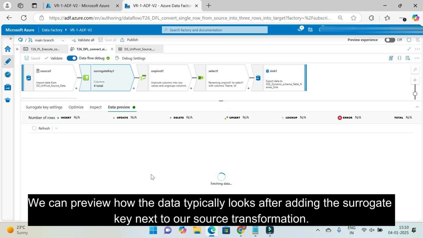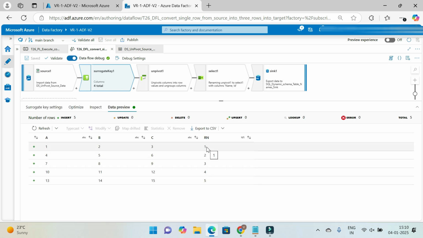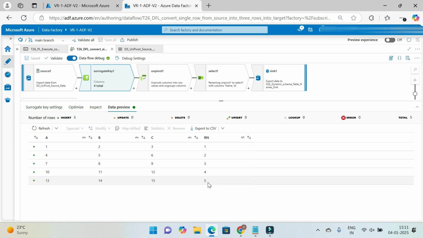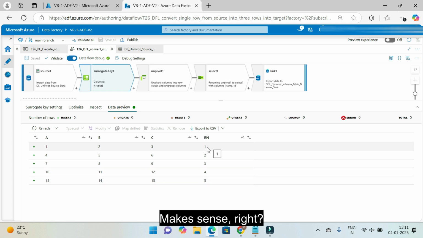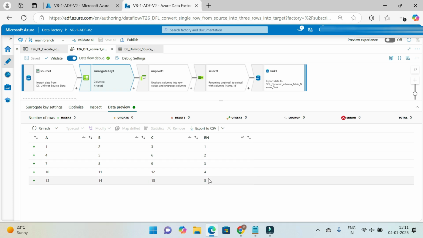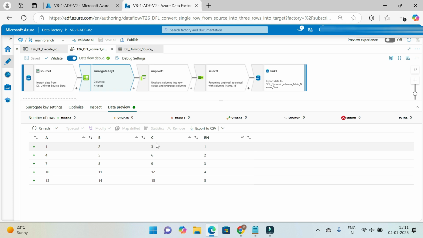We can preview how the data looks after adding the surrogate key next to our source transformation. Here we have 1 to 5, a total of 5 records. Makes sense, right? So there's no possibility of getting a duplicate in this generated column. I'm generating the key column using just numeric values.